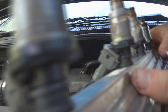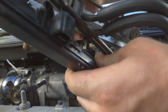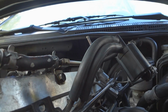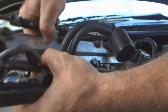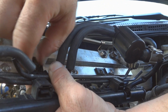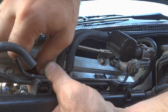Now we got to reconnect the wiring to the rail. There's 2 bolts that hold it on. Just hand tighten them for now. The other one.